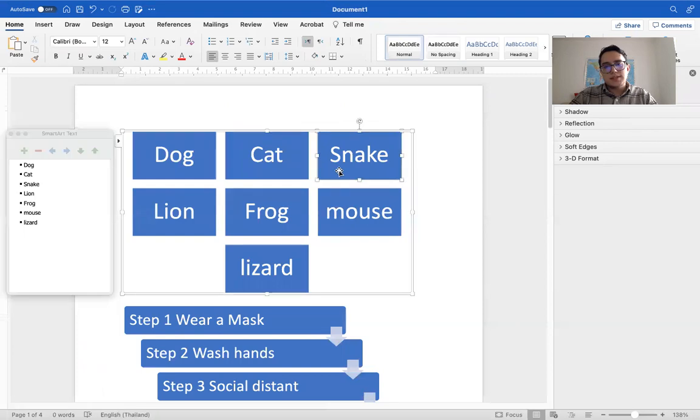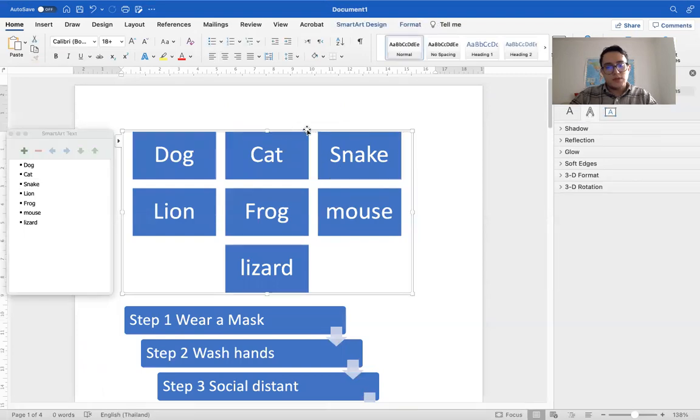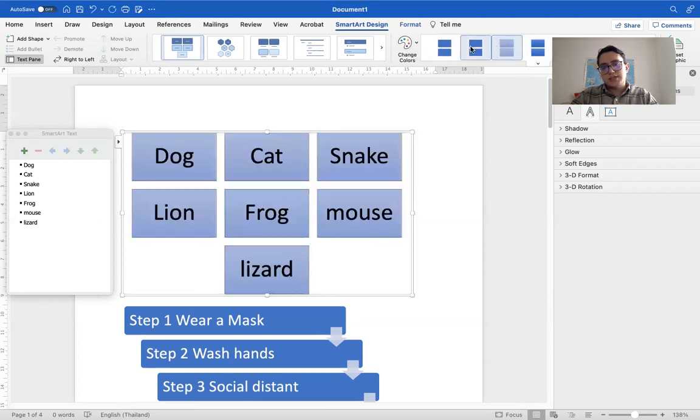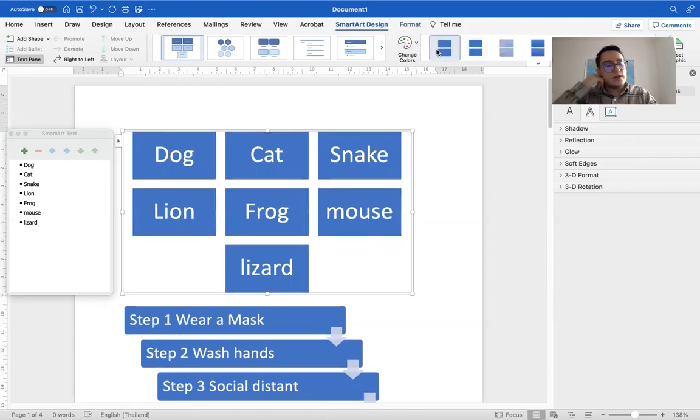Next, let me show you this. So when I click on my smart art, I can go to smart art option here, and I can choose my style. Quite similar to the graphs and tables or the charts. You can edit colors, shades, and all the aesthetic, how it looks and how beautiful it is.